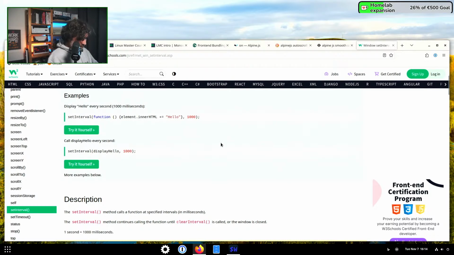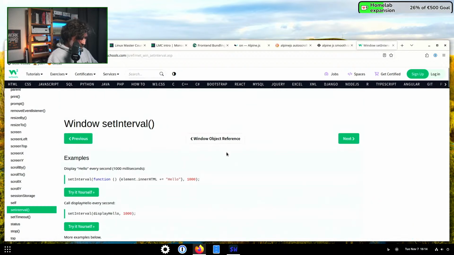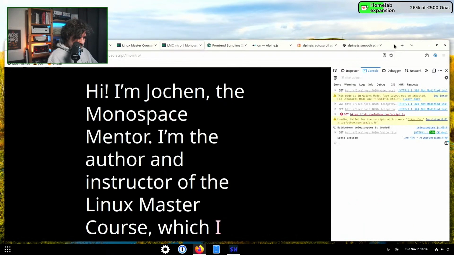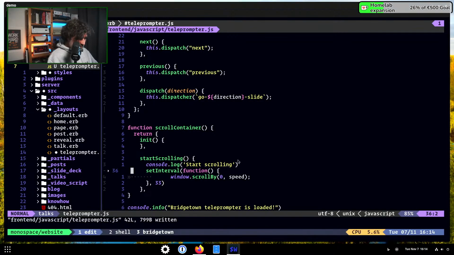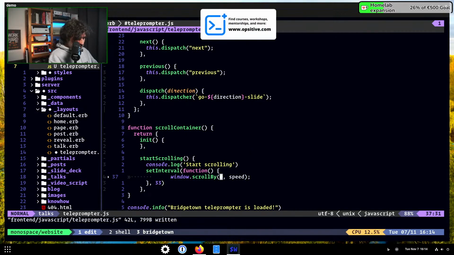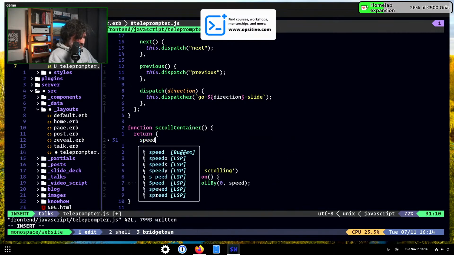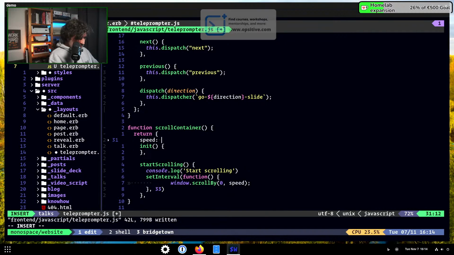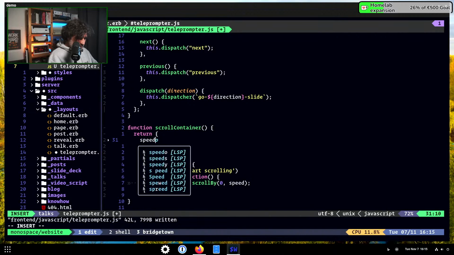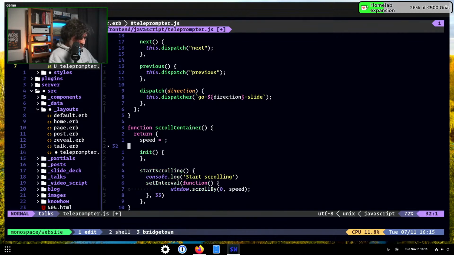Okay, so that's built into the window object. And we'll have to replace speed here, or actually speed should be an attribute inside this object.